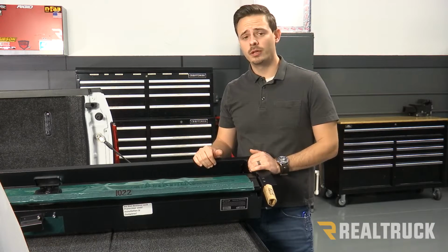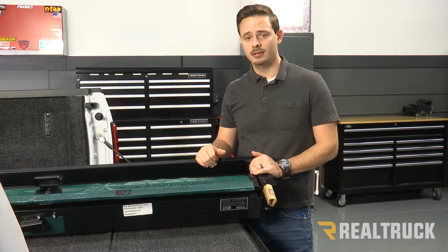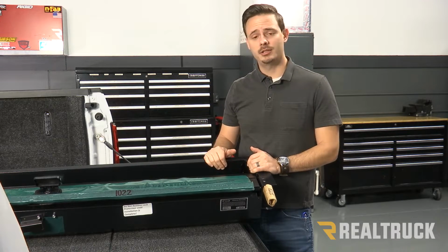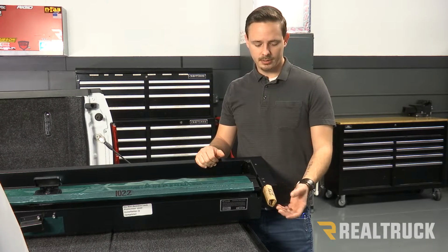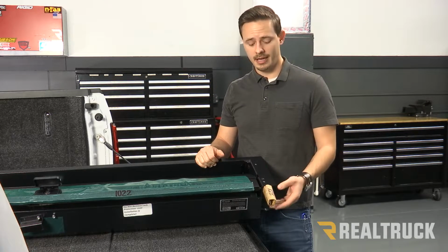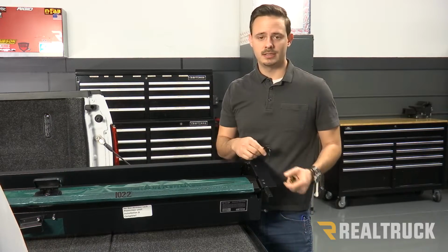Now the first thing that we're going to want to do is obviously to unbox our stuff, make sure we have everything that's supposed to come in the kit. After you've done that, we're going to take our canister, throw it up into our truck bed, and on each side you can see that there's a bracket coming off. One of these brackets is actually going to have your keys in it, so just make sure you remove that, remove your keys, and set those to the side.